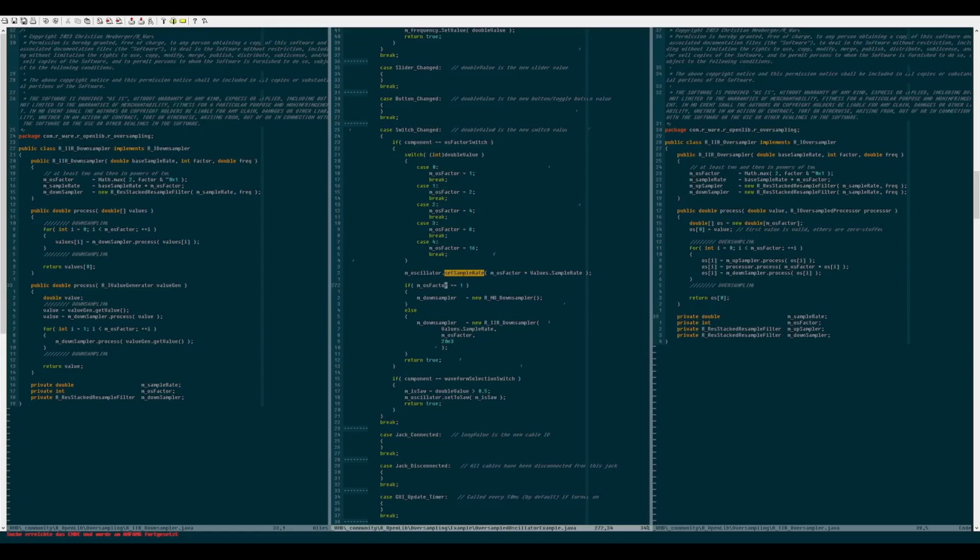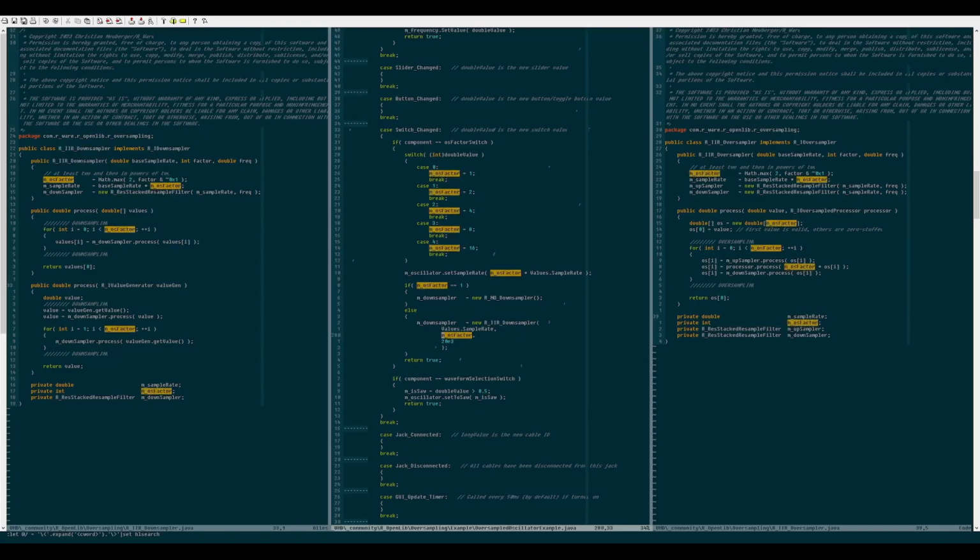Okay, if I have no oversampling, so an oversampling factor of 1, I can initialize my mDownsampler variable to a no downsampler, which just passes the values through unchanged. But if we have oversampling, I need to set up an RIR downsampler. In order to construct an RIR downsampler, I need to pass the current base sample rate. For now and for the foreseeable future, this will always be 48 kilohertz, because that is the sample rate that Voltage Modular runs at, regardless of the host sample rate or whatever sample rate is set in your sound card. Voltage Modular always runs at 48 kilohertz. Again, lucky for us, this constant holds this value, so we use that.